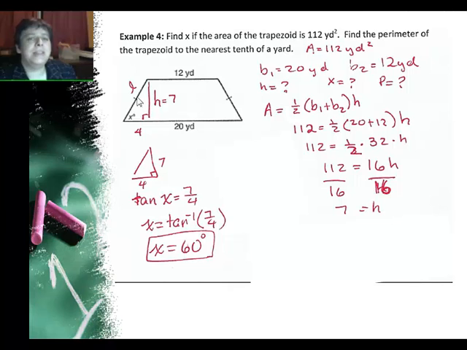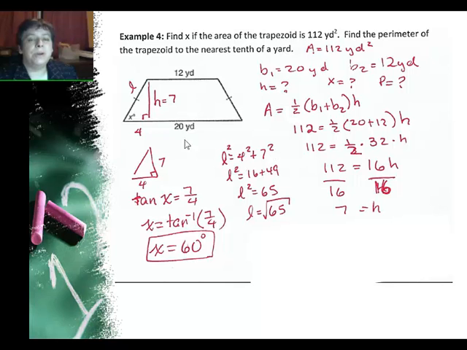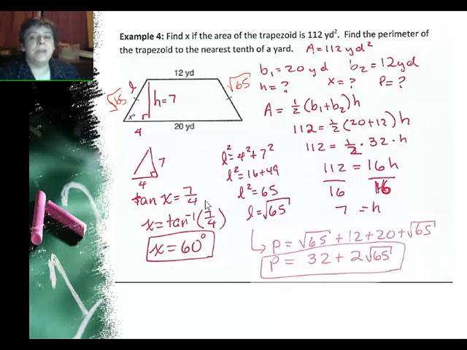Now I need to find the distance around the perimeter. So I'm just going to use Pythagorean theorem. That seems to be a little cleaner. And I'll say l squared equals 4 squared plus 7 squared. Since l is the hypotenuse, it is on the side by itself. And we get 16 plus 49, 65. That's the square root of 65. Well, perimeters add up all sides. So I'm going to have square root of 65 on this side, plus square root of 65 on that side, and I have the 12 and the 20. When I add them all up and combine like terms, I get 32 plus 2 times the square root of 65.